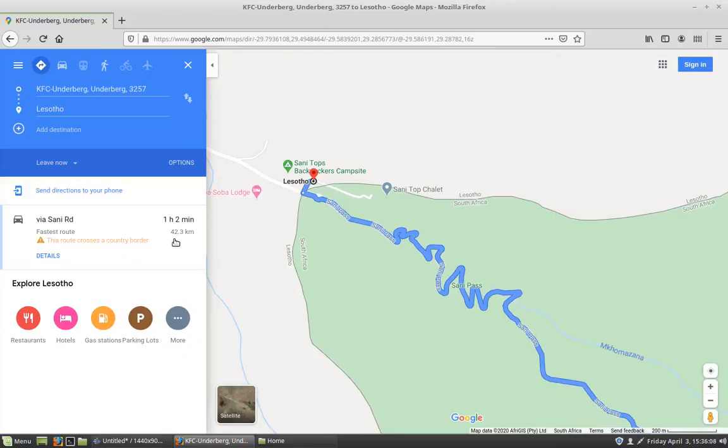And once again it gives you the kilometers: 42 kilometers from Underberg, including Sani, and it will take you an hour 20 minutes. I don't think so. A tip: start as early as you can get through the border.